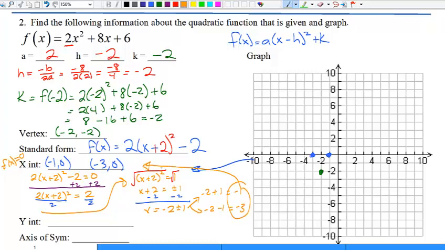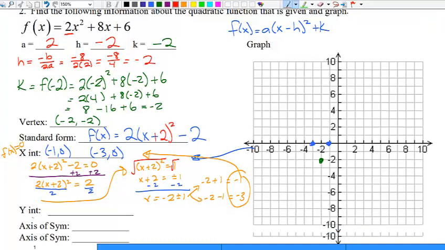If you didn't accidentally get it for free, like we did when we used our a, h, and k, well then you can use the long method to get it. Now on this particular problem, if you got the x-intercepts from the graph, don't do it the long way, just move on to the next problem, okay? But in case you forgot how to do it, you can always do it the long way.